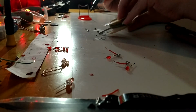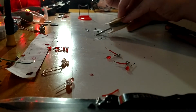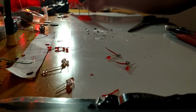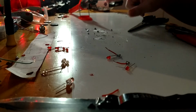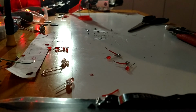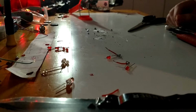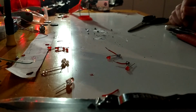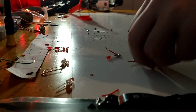I don't know if they're gonna be big enough. They don't even look big enough, actually. I like these things, but then again, I don't, because of that. All right, I'll be back when I have another light wired. Okay, I'm back.